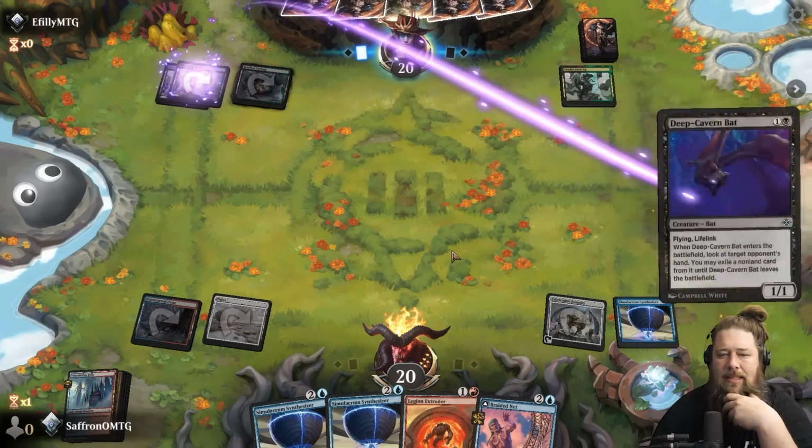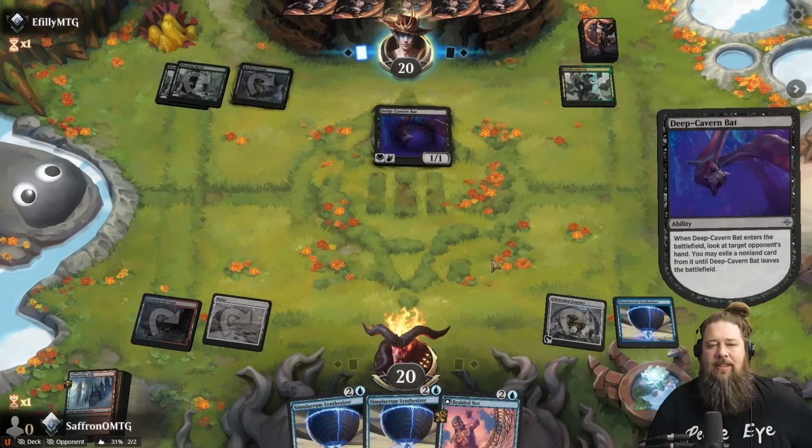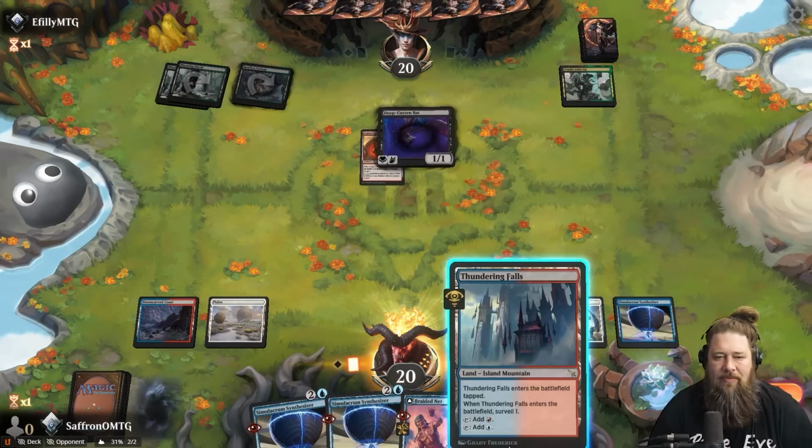Opponent. Land and Deep Cavern Bat. Sure. This might just be a rough... Wow. Okay, they take the Extruder. This is probably just going to be a rough game for our opponent.